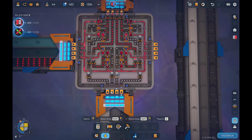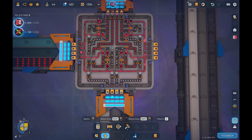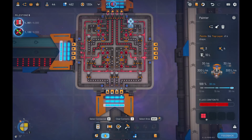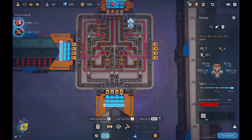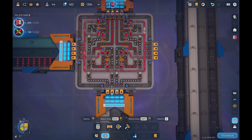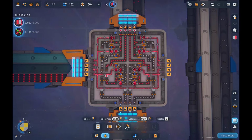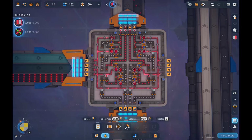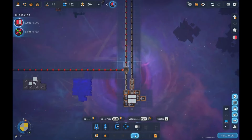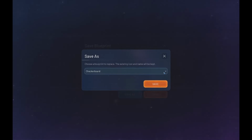Once it gets up to speed, we'll see if it keeps up. It's not quite there yet. But I think, I don't know. Right now it's looking like that may have done it. Wow. So I'm going to save as painter.